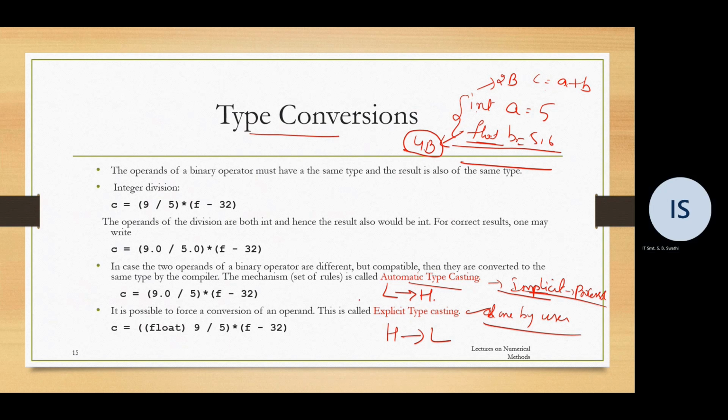by the processor. And if you want to convert the float b into int type, that is higher data type to lower data type, then the programmer has to do it while writing the program. It can be written in this manner: c equal to a plus int b. Before the variable, you have to mention the data type. This will convert b to int. So both will be of the same data type, and then the result will be of integer type.